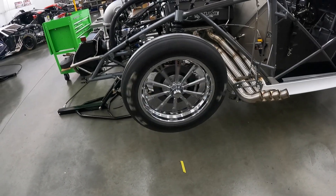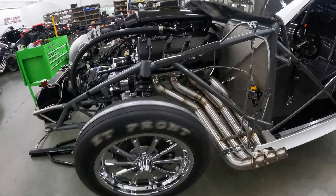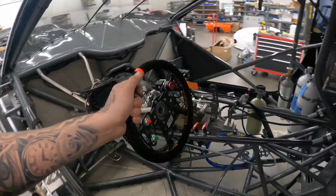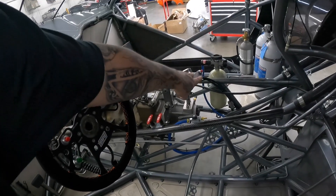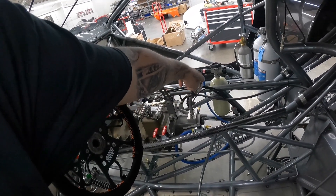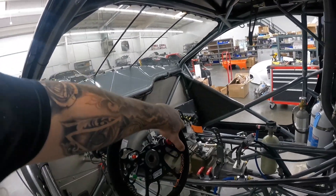Look at that — that's amazing. So it's all coming together, coming very fast. I can't wait to go out and see how everything works. We got our trans brake, we got our line lock, and we got our parachute button right here. We got our toggle switch — that's for the Liberty — and we got our upshift button over here so we can shift through the five gears.